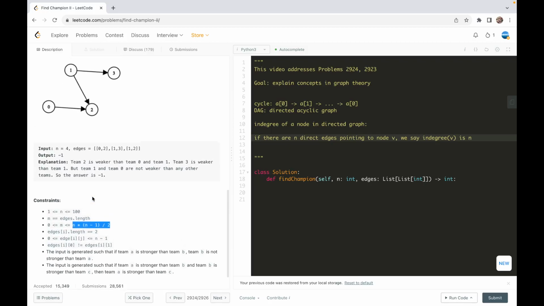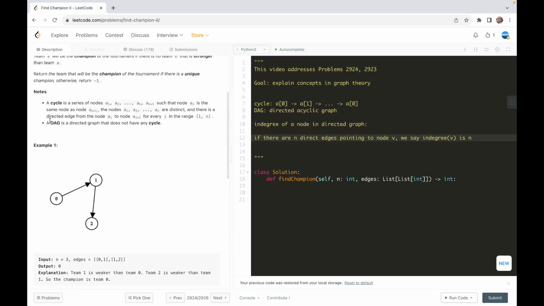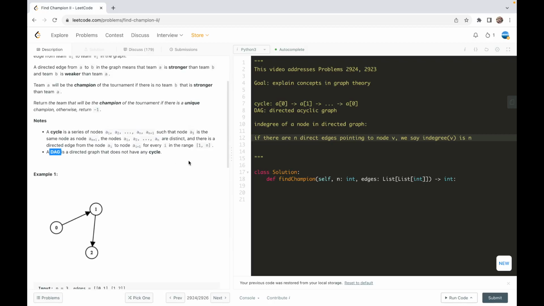With that said, let's look at the concept. Here, the concept is DAG. A DAG means a directed graph that contains no cycle. But for the coding part of this problem, the concept that comes into play is the indegree of a node in a directed graph.